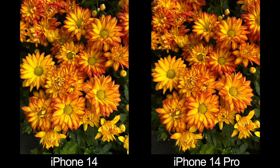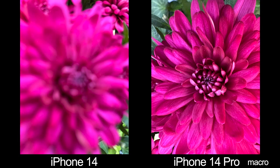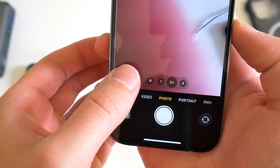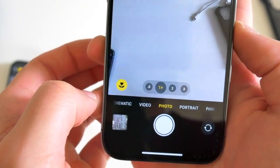So now let's actually talk about the camera differences, so you can understand that up front. Starting with macro mode, and this is pretty straightforward, the 14 Pro can take really good close-up pictures. The regular 14 can't. In fact, if you try to take a picture of anything closer than about 6 inches, the regular 14 can't take the picture at all. The 14 Pro can also get really close to your subject and produces some incredibly detailed images of stuff that's super small. And compared to last year, where the 13 Pro's macro mode was kind of finicky and inconsistent, the 14 Pro's macro mode is way better with how it transitions as you get closer to the image automatically and how you can more easily turn it on or off.